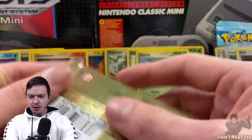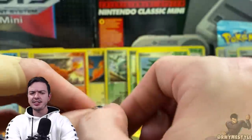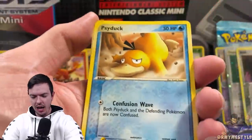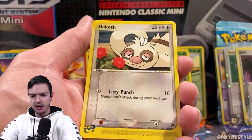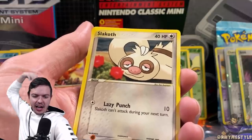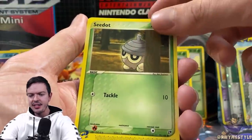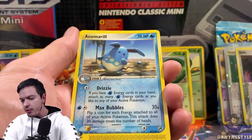Okay, let's see what my boy Seviper got for us. Pop into this. I don't think I've ever opened EX Sandstorm packs before. Or I might have. I don't know. We got Psyduck. Oh, I absolutely love this art. That is just amazing. Put you in the back over here. Slaking. I like how Slaking just reaches around with his long arms. I got long arms, so I feel Slaking on a spiritual level right now. We got Duskull again. We got Seedot. We got Aron. Azumarill, and then the reverse should be next.